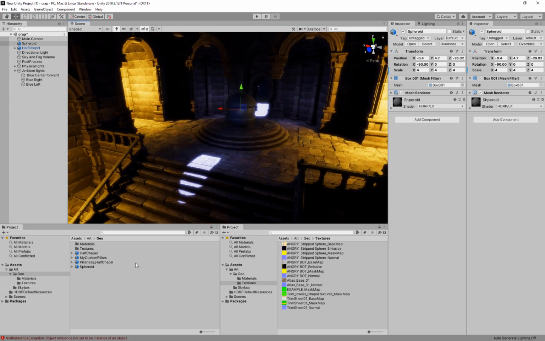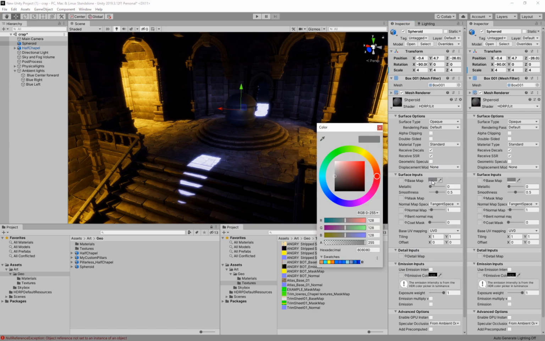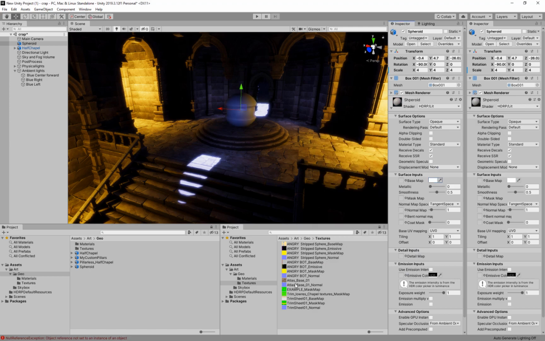Okay. Now we're going to go over to our object and open up the spheroid material like this so we can see it all. I'm going to change this to white. We're going to come to our striped sphere base and throw it into our base material right there.